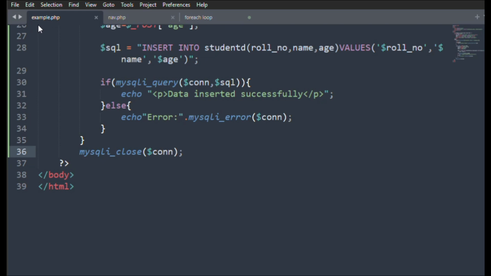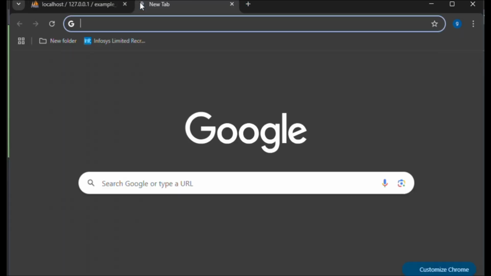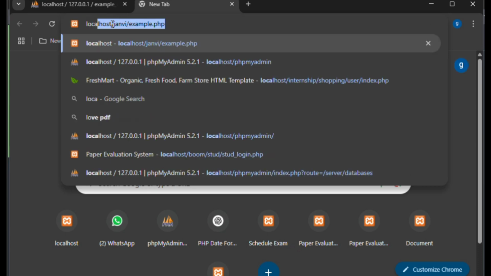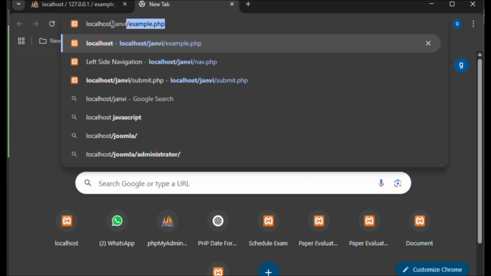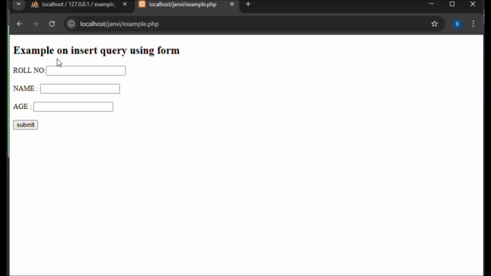Here you can see my file name is example.php. Now I will go to the browser, as my example.php is saved in the XAMPP htdocs Janvi folder. I will give the path. Here you can see example on insert query using form.